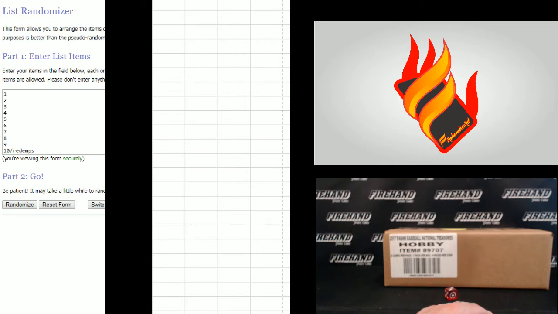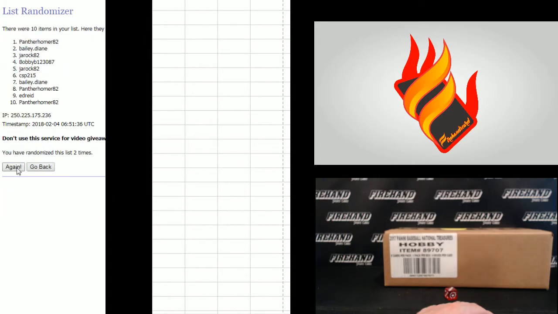All right, here's the Yankee draw. Ed Reed on the top. Panther Homer 82 on the bottom. 1, 2, 3. Bailey number 1 and number 10.